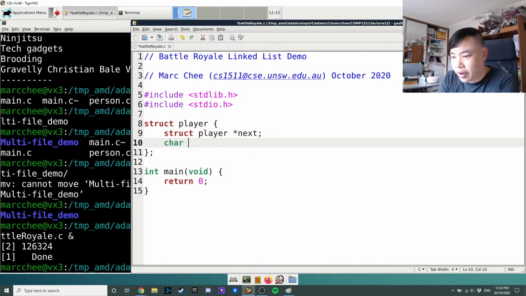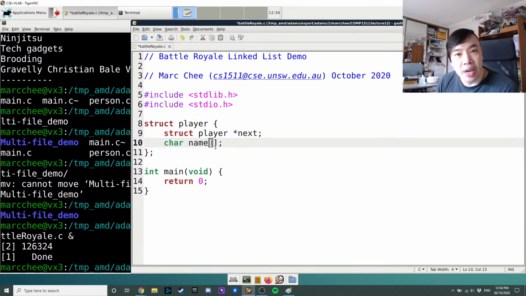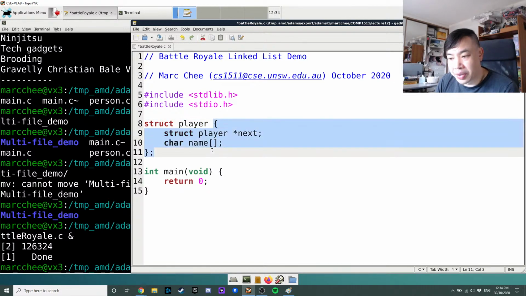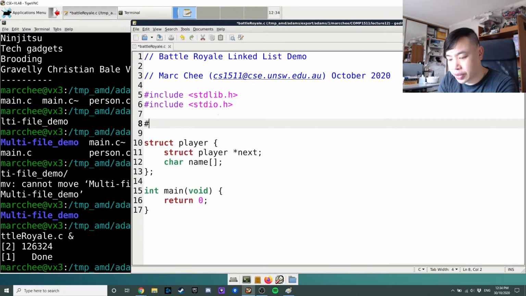The other thing that we were going to do was store the player's name. So that's going to be a character array. If this is going to exist inside this struct, it's going to need to have a specific size because we need to know exactly how much memory is going to be used for that struct. So I'm going to hash define a max name length.